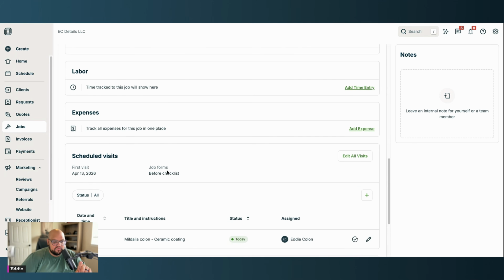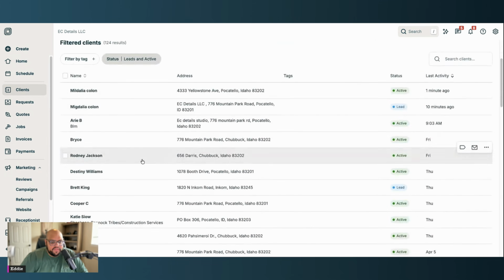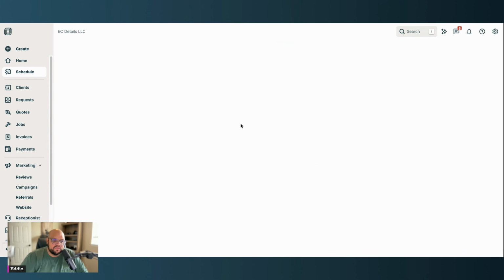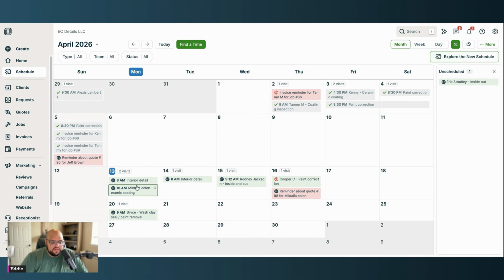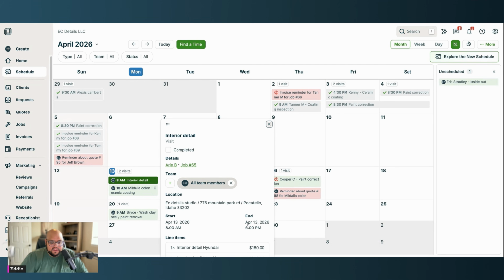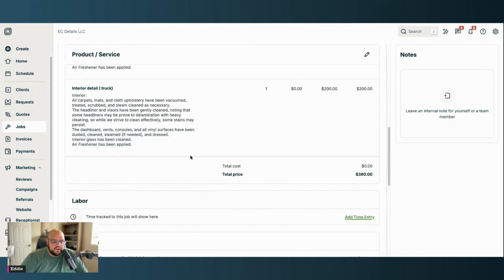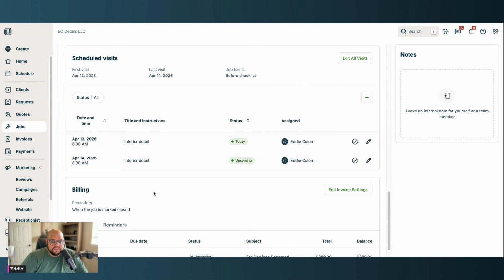I have a request form. So the before the visit, I do this on my phone, and this one right here is when I go to this form, I take photos of the before, I take photos of the after, and I send the photos. I'm gonna walk through a client here where I did their job. So I'll look at the schedule here. I have a few jobs pending. We'll go here, and I have a couple interior details I'm gonna show you, and we're working on this job right here. This form is very important for us because it captures data.